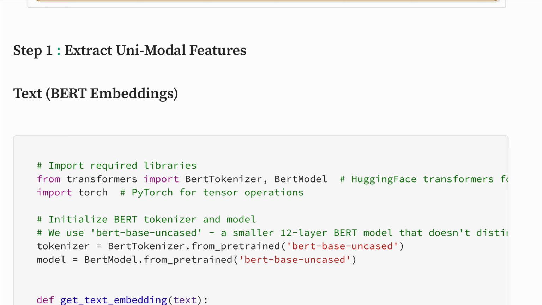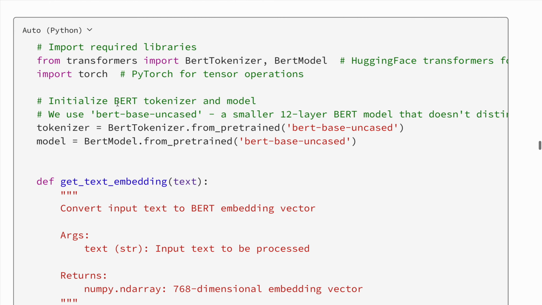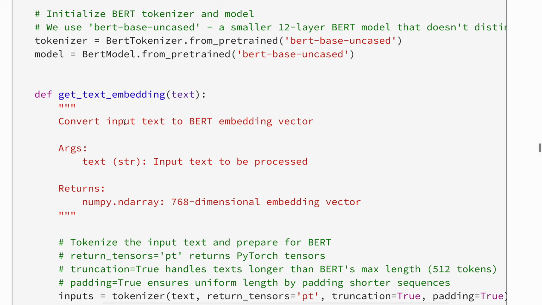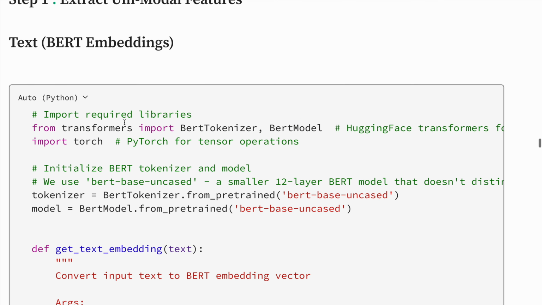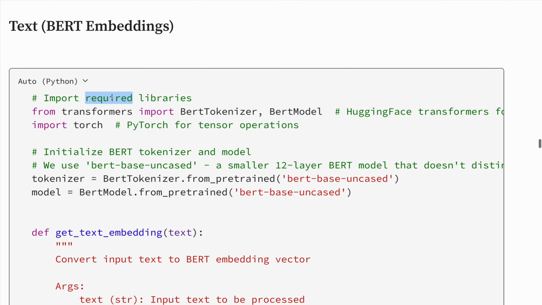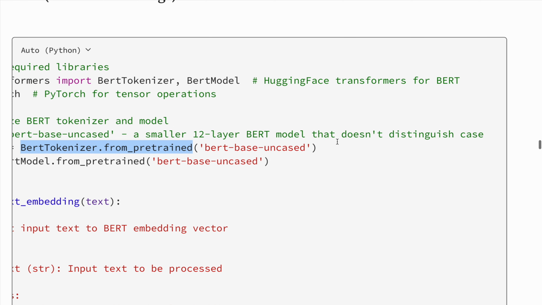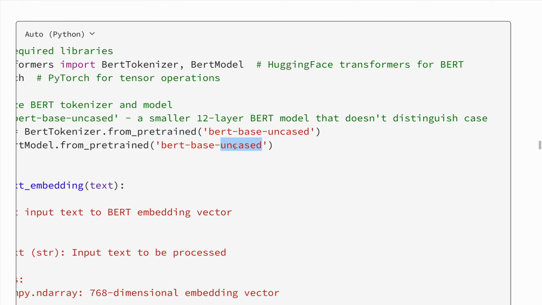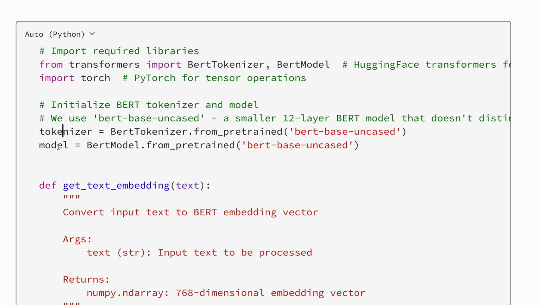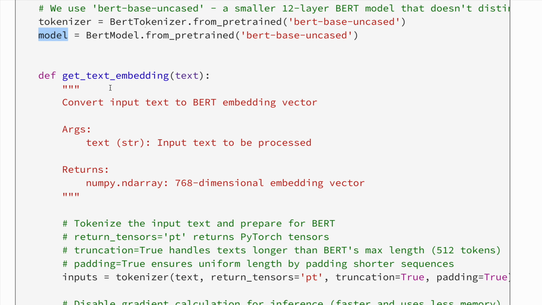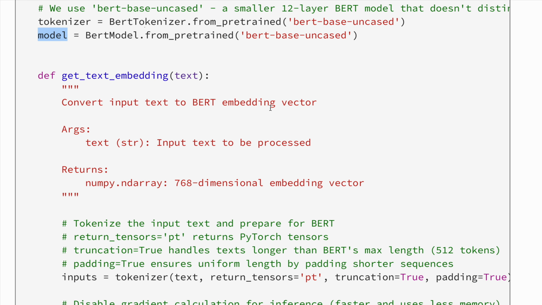Here is an example. For text, we commonly use BERT embeddings. I have the code on GitHub and will share it below. Basically, it imports the required libraries, then initializes the BERT tokenizer. We use bert-base-uncased, a smaller 12-layer BERT model that doesn't distinguish case. Then we create a function that converts input text into a BERT embedding vector.